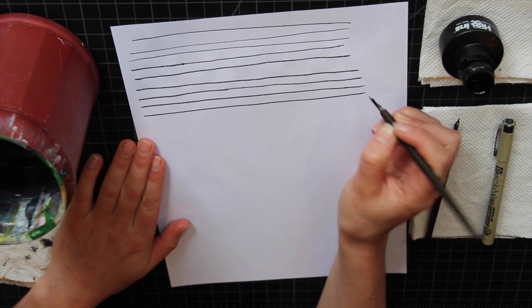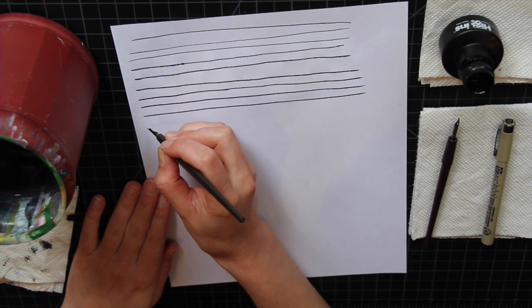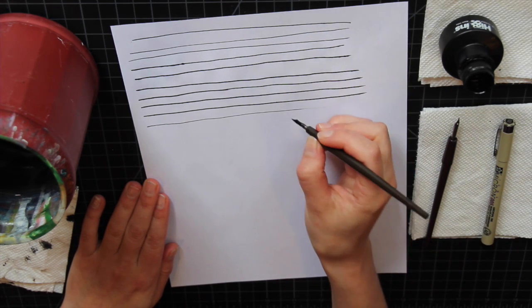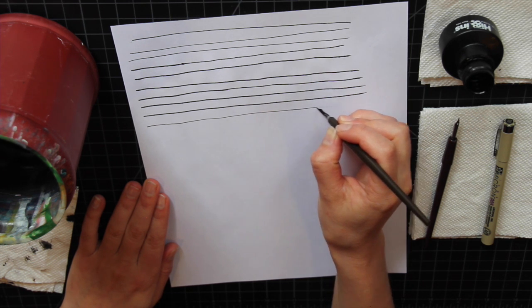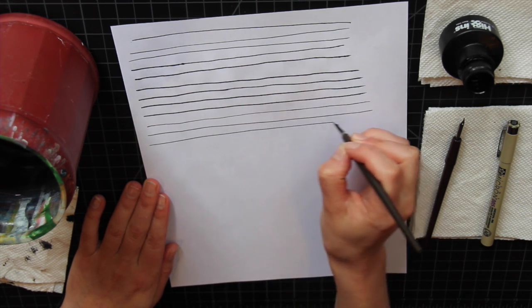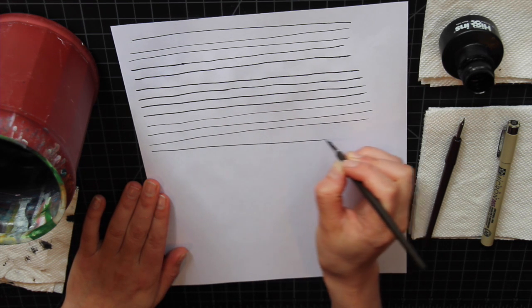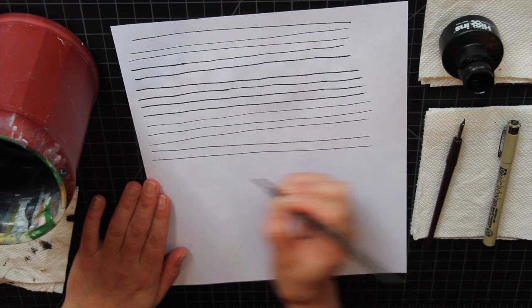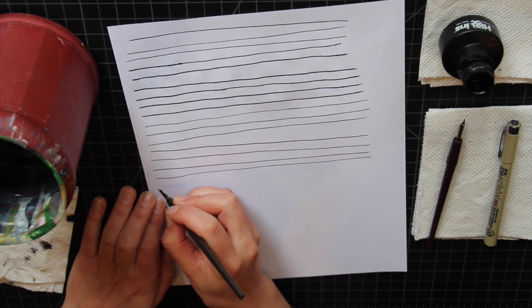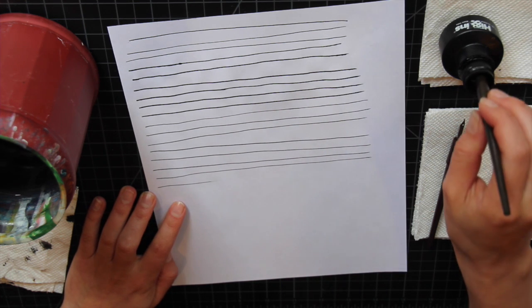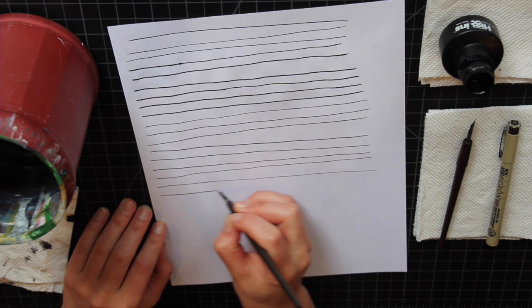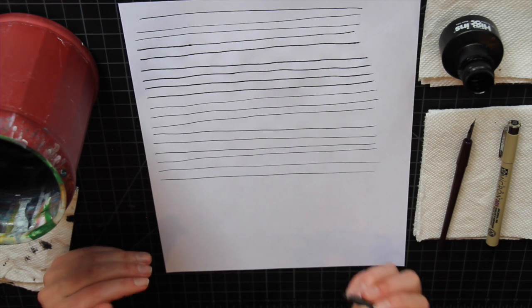Once you feel good about your thick lines, you should move on to the packet. The next thing I'd like you to do is focus on thin lines—so less pressure. These are a little bit harder to join, just to give you the heads up. So I'm going to go back on the line, press slightly, and continue. Do some thin lines and then practice just keeping your lines nice and straight and horizontal. Pretend you're drawing out on composition paper. Once you feel good about your thin lines, find your packet and produce some nice confident thin lines in that packet.